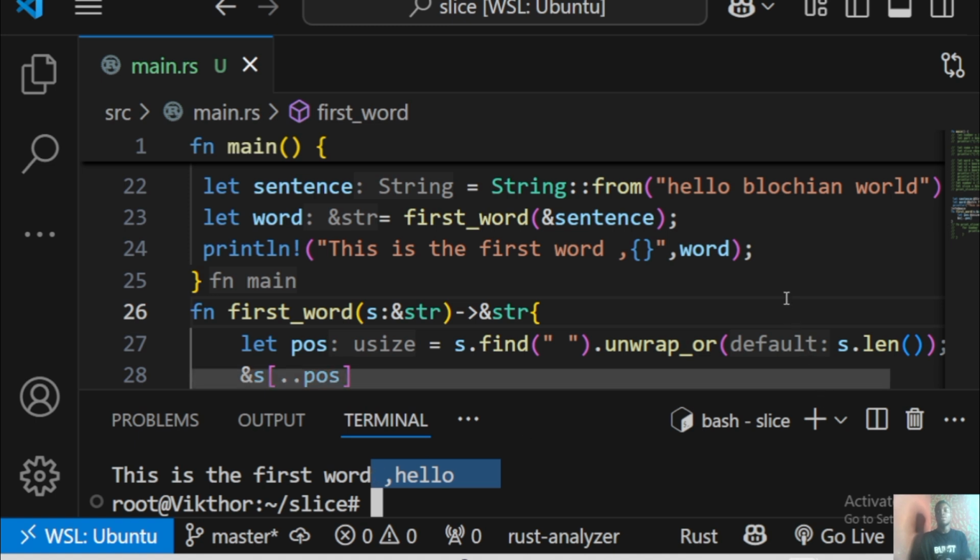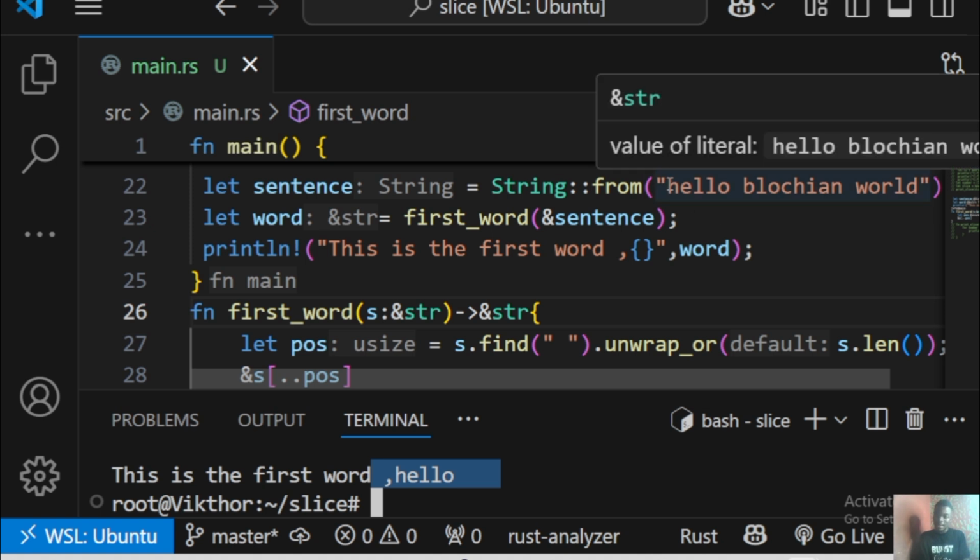So our goal was to make sure that this logic function just returns the first word in the sentence for us. What happened is that it went from the first letter to the first space. It just went from the first alphabet to the first space in our sentence and returned it for us.